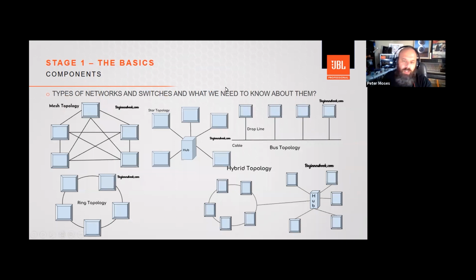As we move forward, the network switches themselves connect to other switches, which connect to others and others and others. The way they connect is very important. Our friends at beginnersbook.com have put together a number of really cool basic diagrams that show you the different types of network configurations, being ring, bus, mesh, hybrid, star, a whole bunch of different ones.